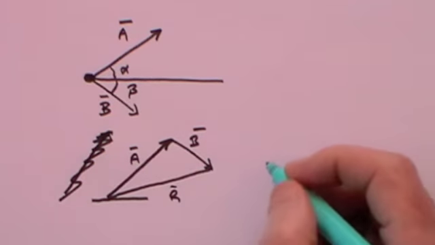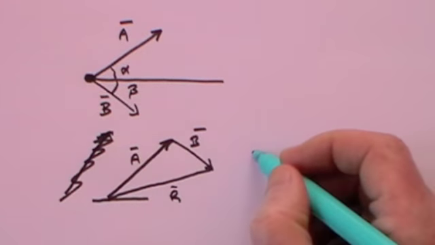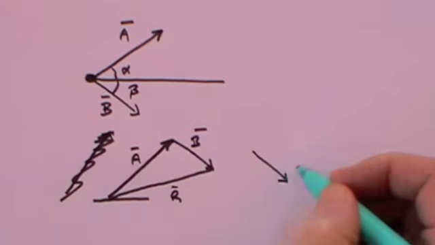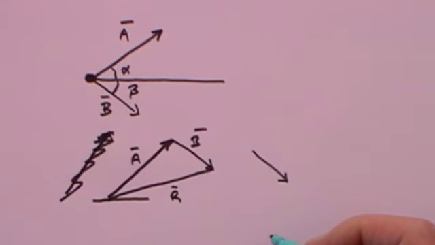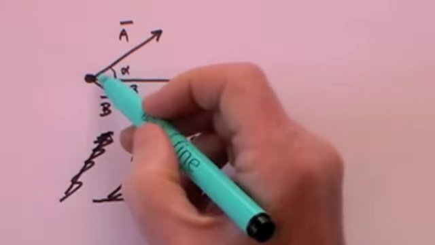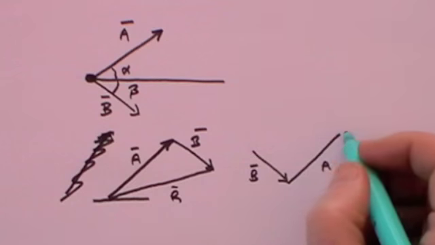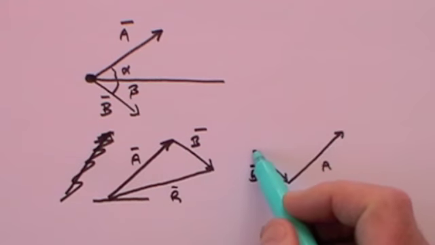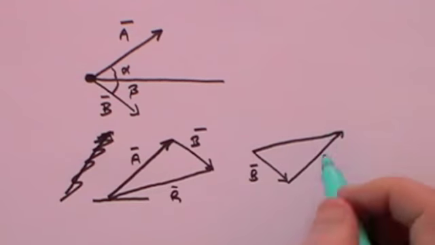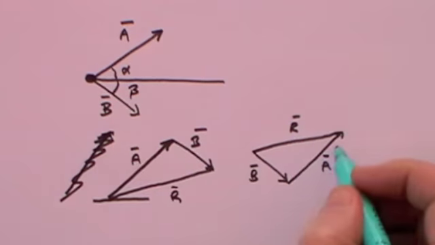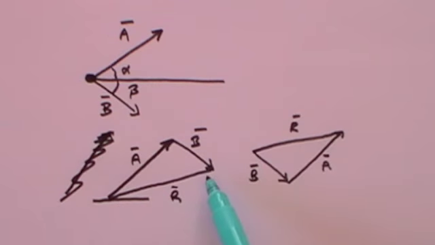So for example, if I had done B first, so let's take B and draw B here, that's B. And now you go tip to tail, so you now draw A where the tail touches the tip of B. I'm going to draw that like that, that's A. Then again, you go from the tail of the first to the tip of the last, and that's the resultant R. And that you'll see is, well, it ought to be, if I'd drawn it properly, the same length and at the same angle as this here. So it doesn't matter which way you do it. You can do it either way.